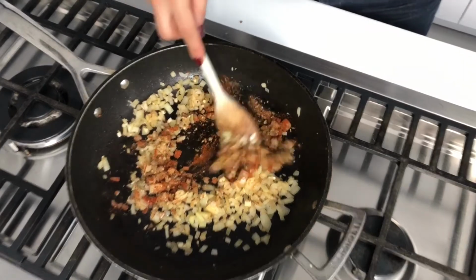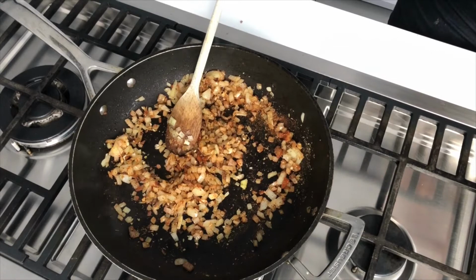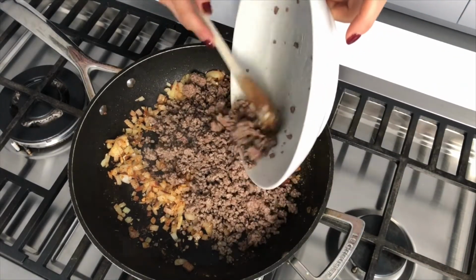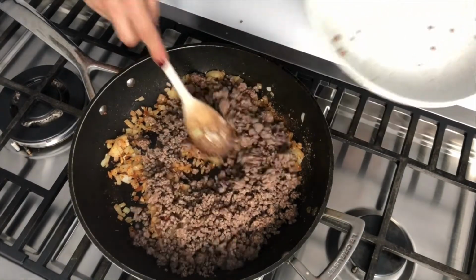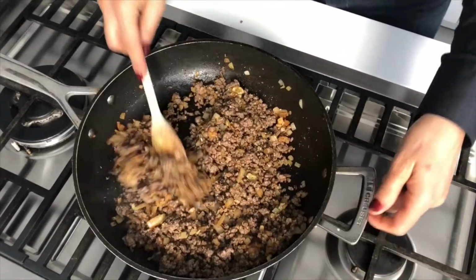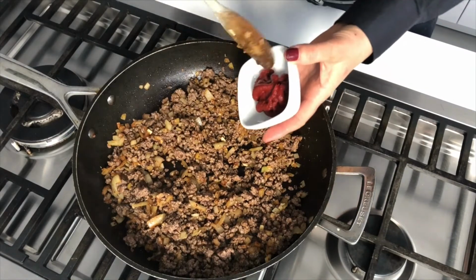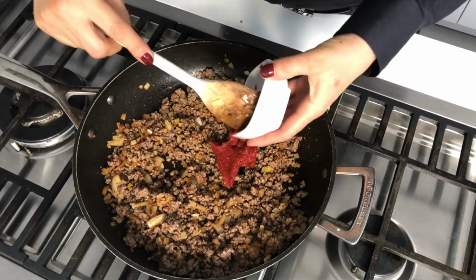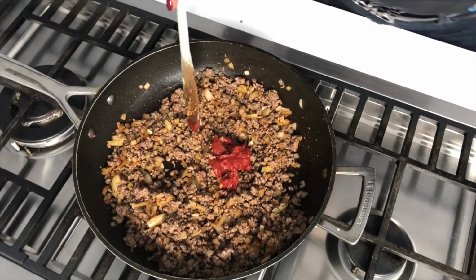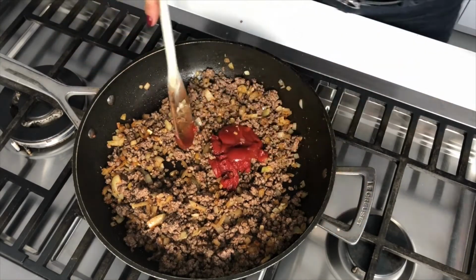Give it all a good stir. Then add your mince back in again. Mixed in nicely. I'm going to add the tomato paste. And the tomato sauce.